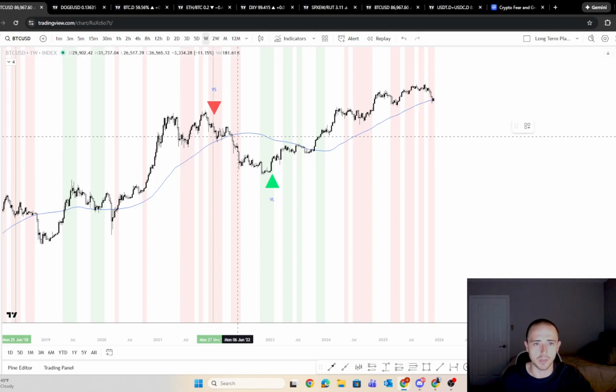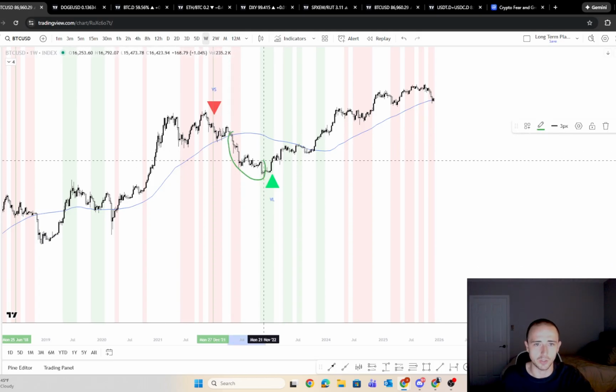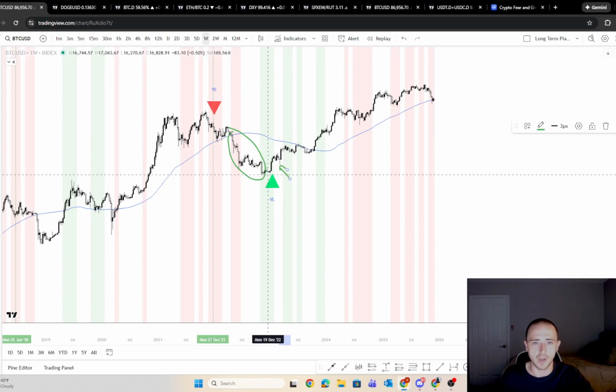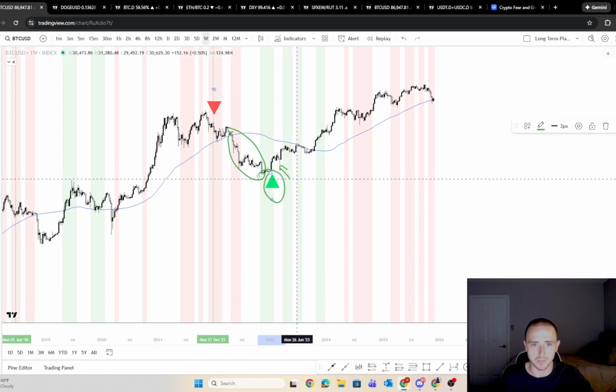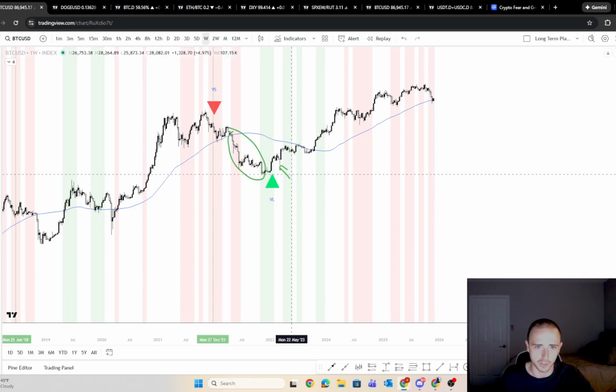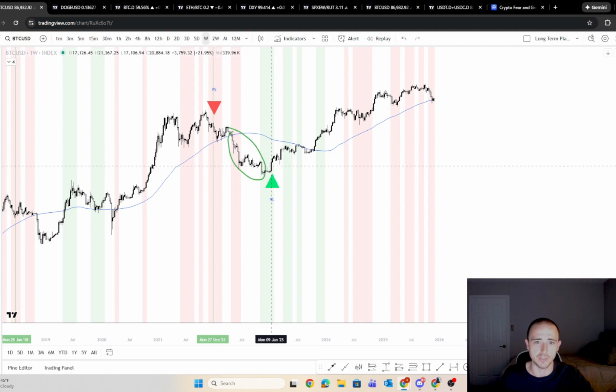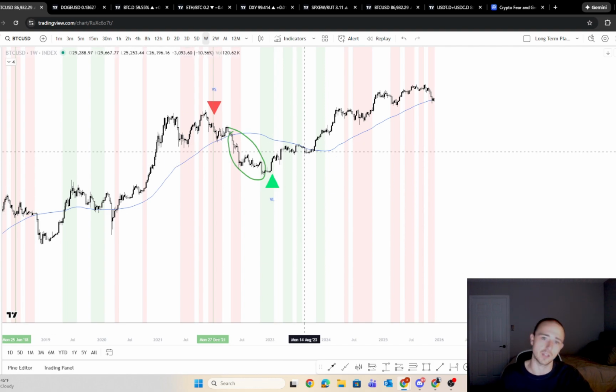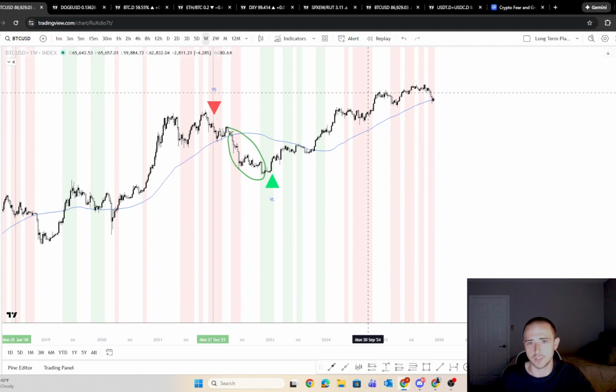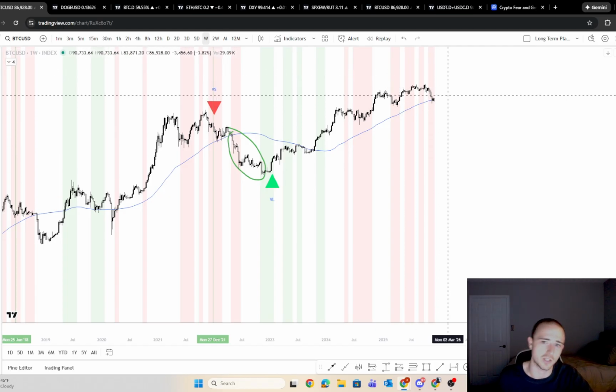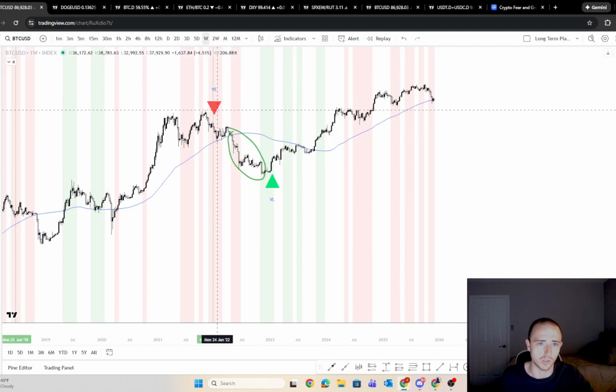But if you were somebody who was buying Bitcoin all down in here, and if you guys weren't around for it, we had a US banking crisis on this little wick down. So when we get this wick down, now I can be confident, hey guys, we had this macro buy signal. Bottom is likely in. We are likely out of the bear market. This dip is for buying, and this dip's for buying, and this one, and even potentially this one if we don't get one of these sell signals.